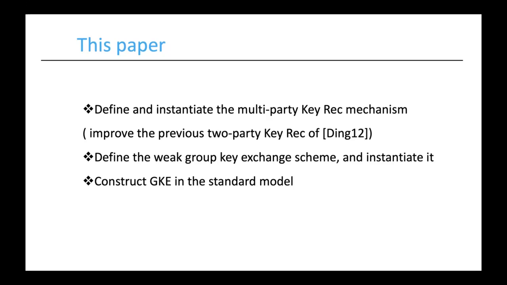In the two-party case, our instantiation improves the previous two-party key reconciliation of Ding 12. And we define the weak group key exchange scheme and instantiate it. And finally, we use these two primitives, multi-party key reconciliation and weak group key exchange, and we finally construct a group key exchange.